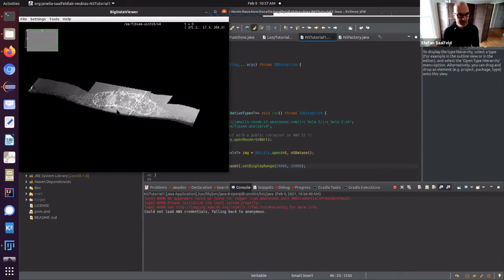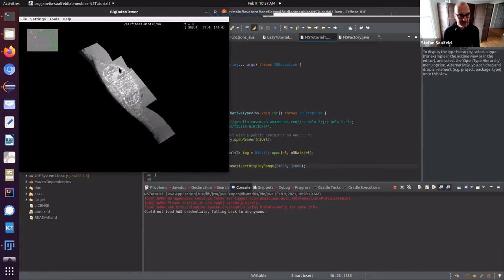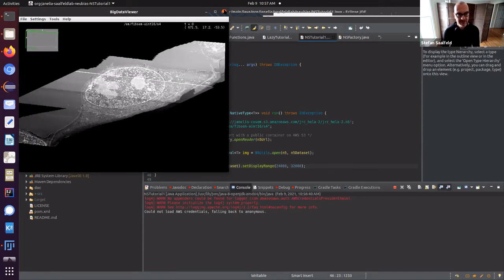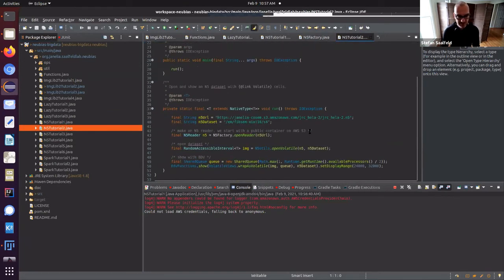That's terrible. And the reason for this is that we are currently trying to load this data set lazily from AWS, which accrues some latency, and it takes some time to get this over the internet while I'm doing a Zoom call, right? And this lazy loading is blocking. That's not good. It's good for processing because you need the pixels immediately, but it's not good for visualization. So the BigDataViewer front end has some gimmicks to improve this situation.